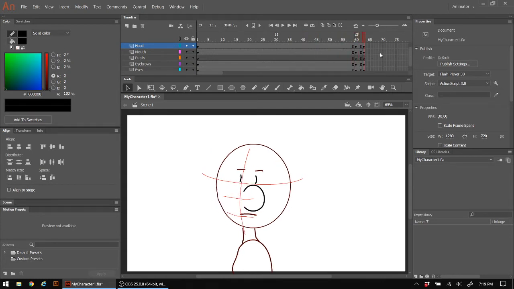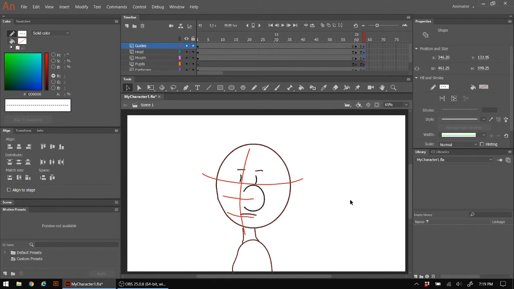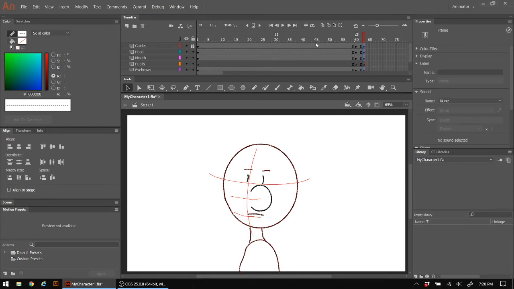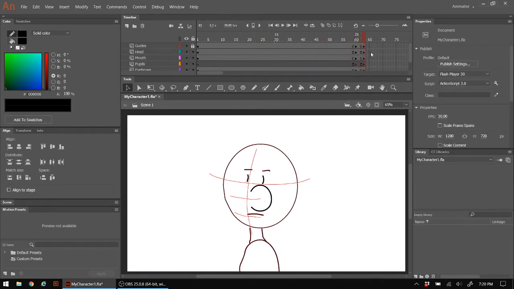Now, in addition to that, I probably need to move the whole body. So let me just take the guidelines, unlock it again, and I'm still going to move everything over. There we go. Hopefully that'll make a bit of a difference here. Okay, so starting position, and now you can see that. Now, if you're having difficulty trying to find out the position that your character should be in, you can also use a feature called onion skinning. Onion skinning allows you to see future or past frames, and the button's just located right over here. So when I hit onion skinning, you can see the last frame position in this gray, and now you can see the new position as outlined over here.